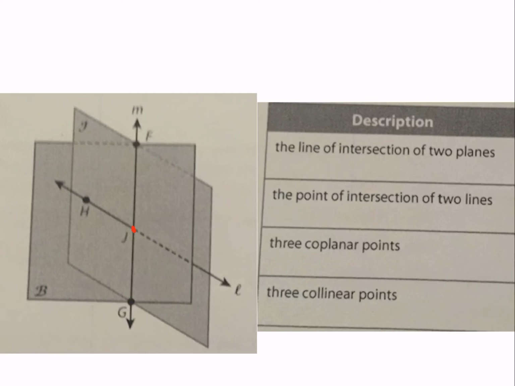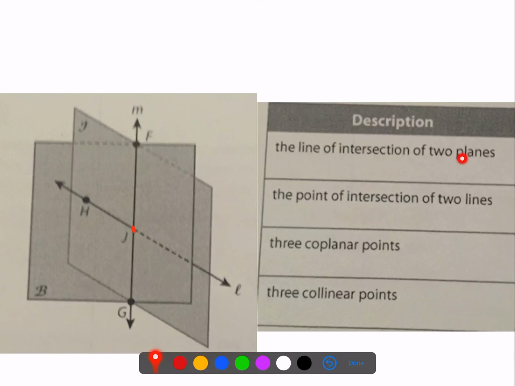Okay, so looking at this one. First off, the line of intersection of 2 planes. So again, we have 2 different planes here, plane B and plane J. We want to see where they cross each other. Again, they're telling us it's a line, which is correct, because anytime we have 2 planes intersecting, they will intersect in a line. So therefore, our answer should be line FJ. I can also say it's line FG, or line JG, or I can even call it line M, because there's this little M over the top. Same with this line over here. I could call this line L down the road.